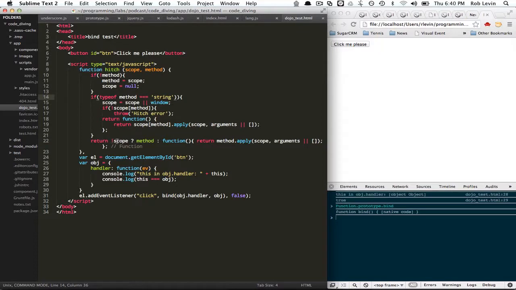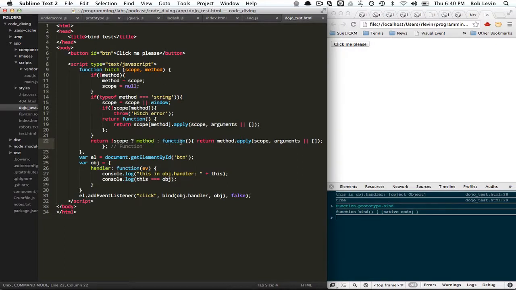And in that case, if it was called with only one argument, as you recall over here, we shoved method over into scope and then called it method and deleted scope. This is a little trick for if the two-arg method only gets called with one. And if so, down here, if scope doesn't exist, then we know we did that and we have a method, and we just return that.